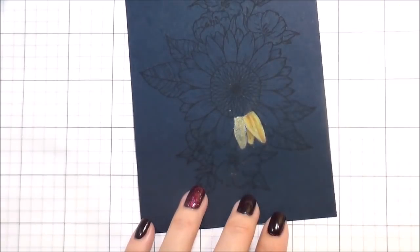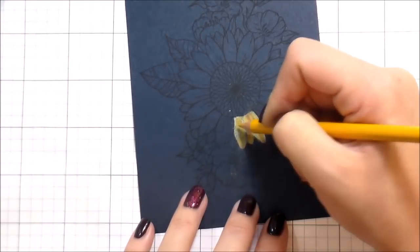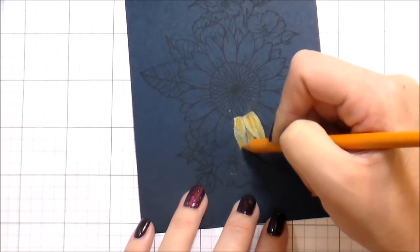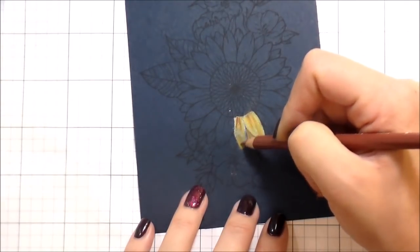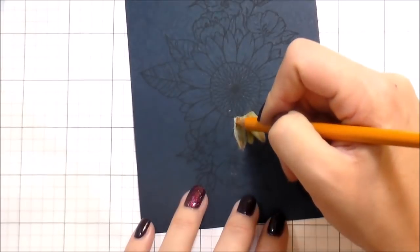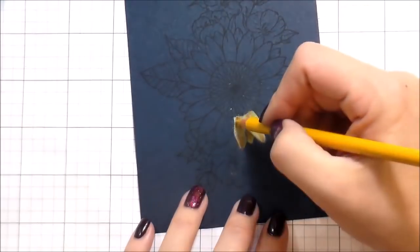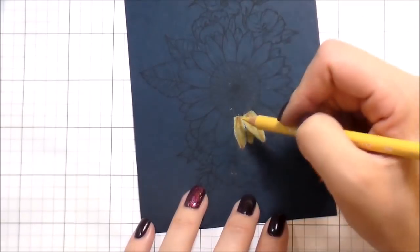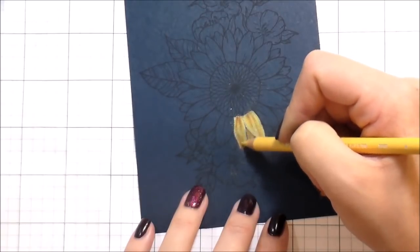But it already takes me about 500 years to do colored pencils. I started this card when Nathan was in first grade, and now we're 99 years old. Slight overdramatization, but it takes me a really long time. This whole card probably took me about 2 hours, and really the only thing I did to it was color. So it's probably just because I don't do it all the time, and I'm just not very fast at it. People who do this all the time are probably very fast at it, just like I am with my Copics. It doesn't take me as long to do my Copic coloring.